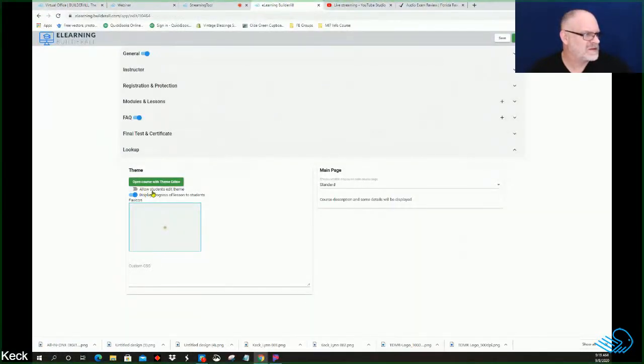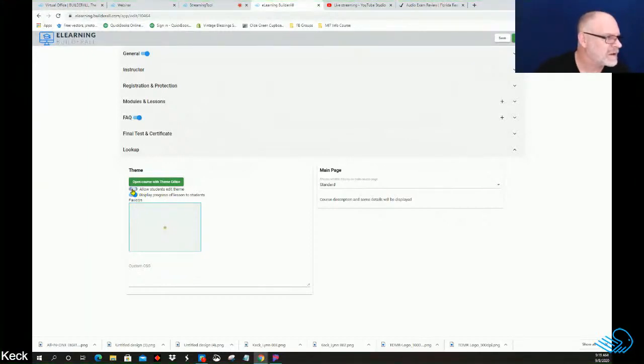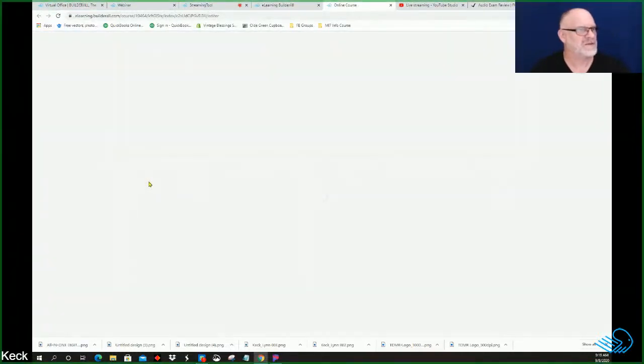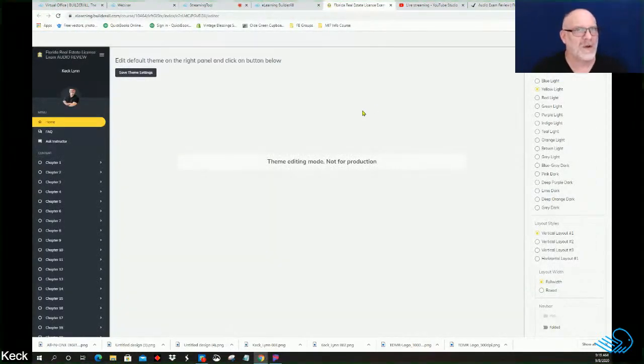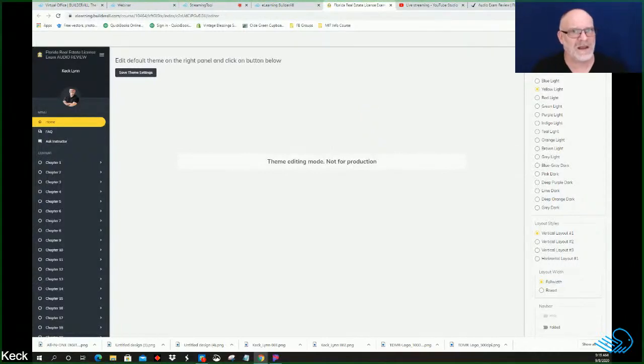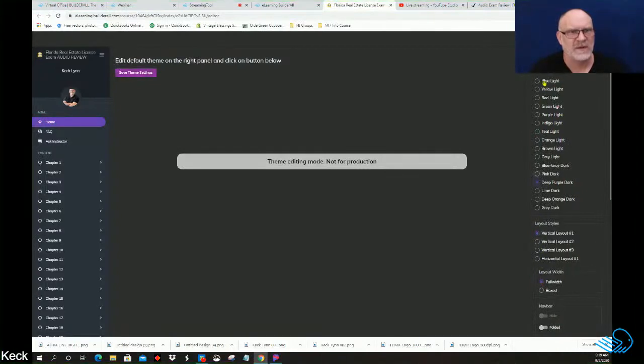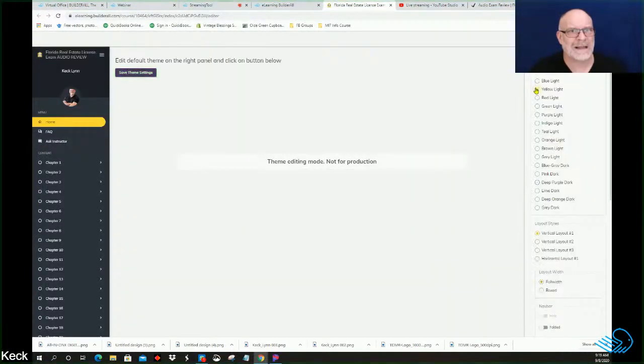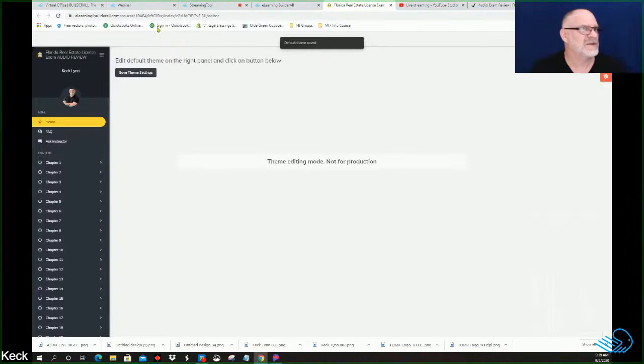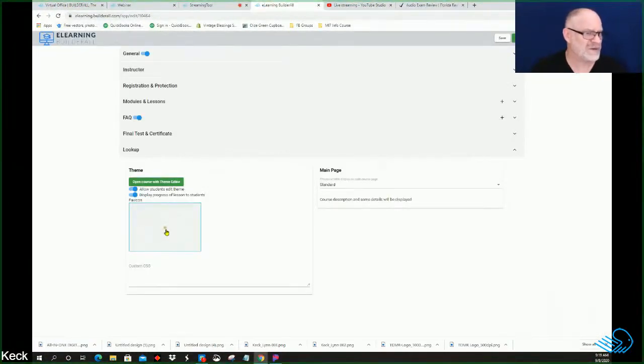I've turned the student's ability to edit the theme off. Turn that back on and see if maybe that's what's holding us up. Okay, so with the theme editor, here's where you can change your different color themes. I like the light blue or light yellow just because it's going with mine. I'm going to save default theme. I'm going to save that. So that's how you adjust the colors and themes you want there. And there's a few different settings in there you can play around with also.